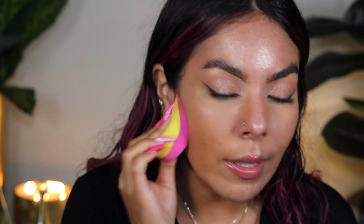I do want to point something out real quick that I almost forgot to point out. I already do have on my concealer and my loose powder to set my concealer, because this is a matte, so you have to go in with your liquids first and then go in with your powder products. It gives an immediate coverage and it works well with the concealer that we went in with. I have to tell you guys, this concealer right here, the new Makeup Forever HD Skin Concealer, I really have been loving it for every day. I feel like it's such a lightweight, natural consistency. So I really do appreciate that concealer, but so far this powder looks nice.